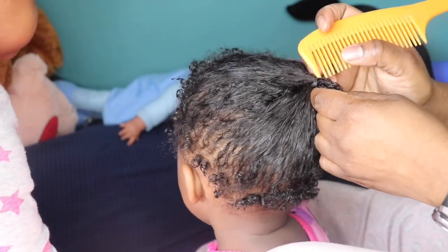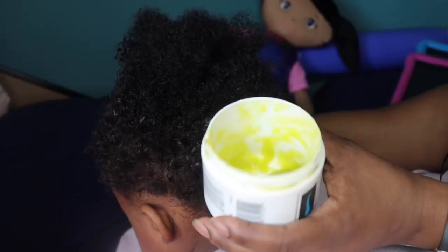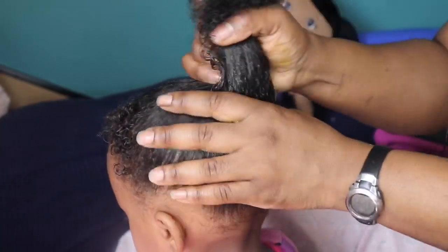So this video is going to be a protective style for Tia's hair. I already washed her hair and let it air dry, so I'm going to go ahead and put some oil in her hair, and I'm also going to put more oil in her hair while I'm sectioning her hair.